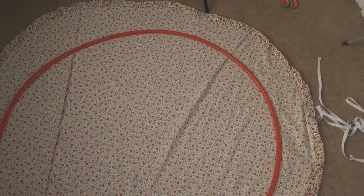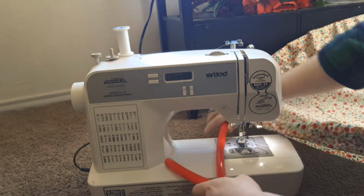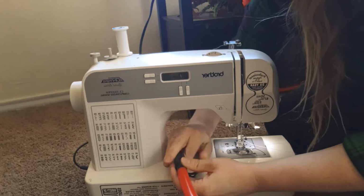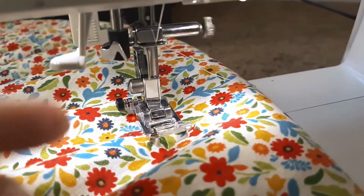Here's the hem done, but you'll notice that symmetry is not my strong suit. Now you want to fold it over the tubing and pin it. Leave a section unpinned so that you can access the tape area. Take the tape off and slide it into your sewing machine and tape it back up. I just got started and my dang needle broke.